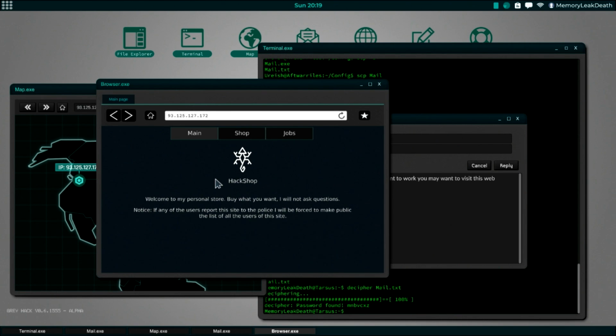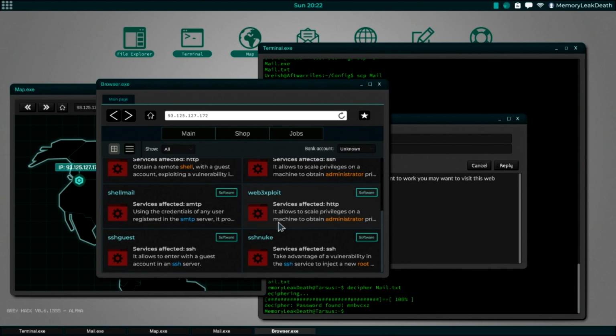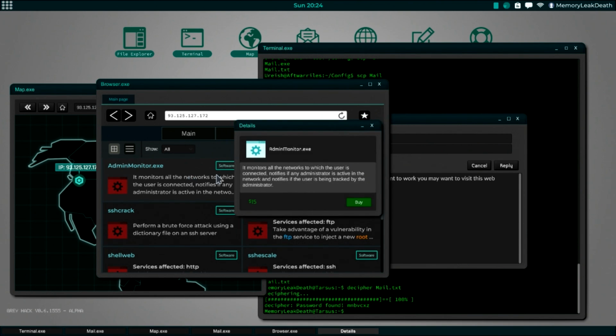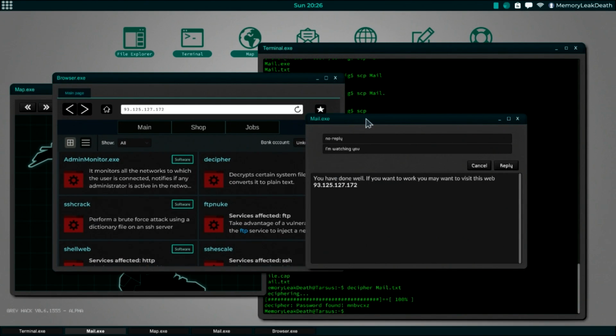I'm in my personal store. Buy what you want. I will not ask questions. Any user report this site to the police, I'll be forced to make public the list of all users of the site. Great. Cipher, admin monitor, FTP nuke, shell web, web exploit, SH nuke again. Okay, crack. All right, so admin monitor, 15 bucks. 15 buckaroonies. Do I have any money? I may not have any money. I'm not sure. So close that.